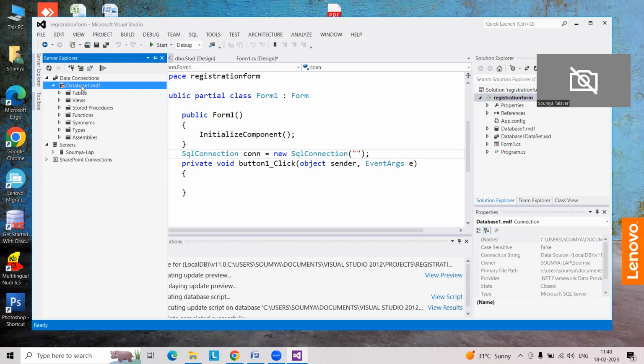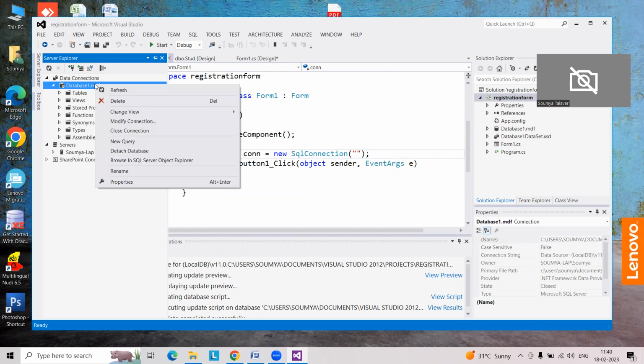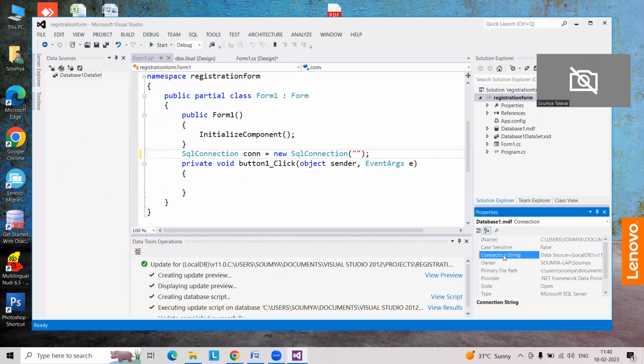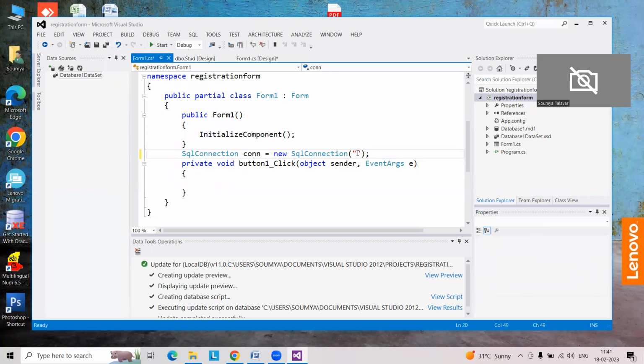So click on your database, right click actually. Okay, right click on this database. Its properties are also there. So here go to the properties of the database. In this, as you can see, the connection string, that is the database source, is displayed, no? Double click on this. That connection string is selected. Okay, copy that one. Press Control C, keep the cursor here and press Control V here.